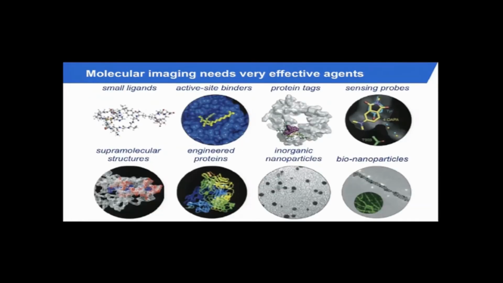And all these developments have led to a plethora really of imaging agents that have been developed for target-specific imaging, including for atherosclerosis, ranging from small ligands with low molecular weight, easily accessible into the plaque entirely, all the way up to nanoparticles. And in between we have active site binders, sensing agents that are being activated by enzymes, etc.